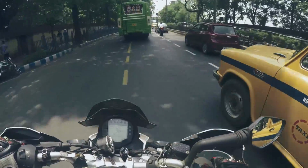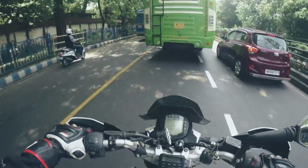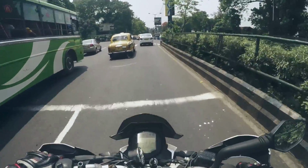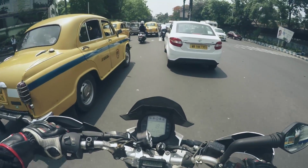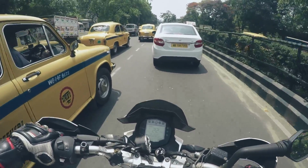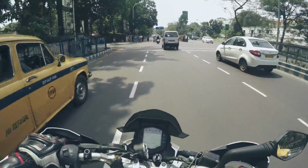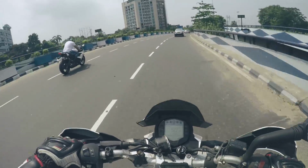See, he's even doing it better than I am. He's going into all sorts of traffic, and I'm not trying too many things here because I know that when I'm focused on talking to you guys, some of the focus does move away from the riding, and that is something I have to accept as a risk. It seems that he does know the way, so I don't have to lead him. He just wanted me to be there in case something went wrong. Of course nothing's going to go wrong, but we just have to have a little bit of backup. That kind of gives you that mental confidence more than anything. We're going through a slight lean, though I don't expect him to lean with this bike.